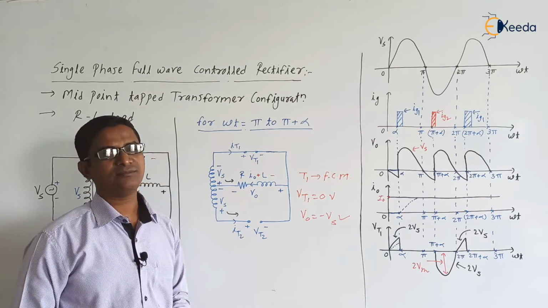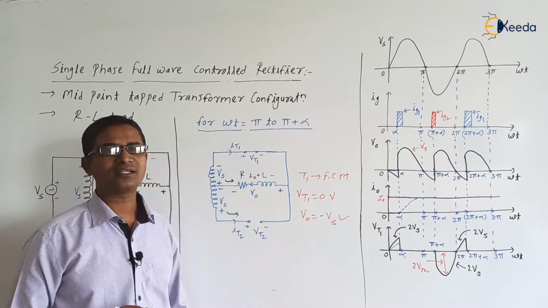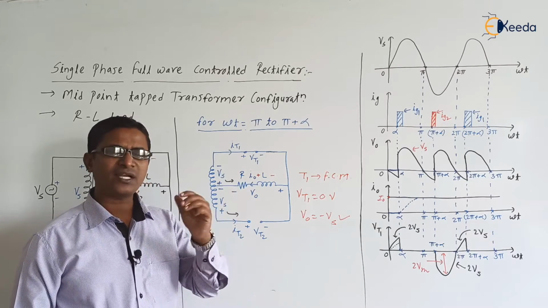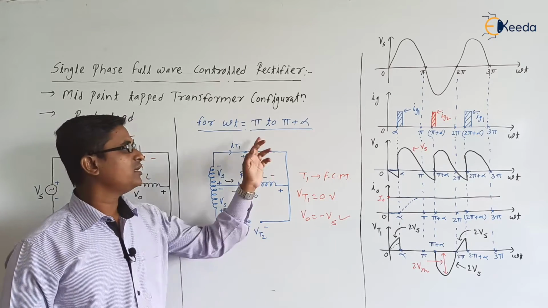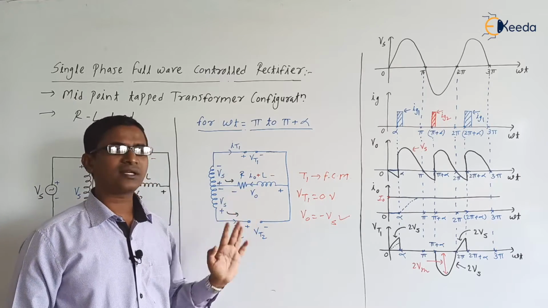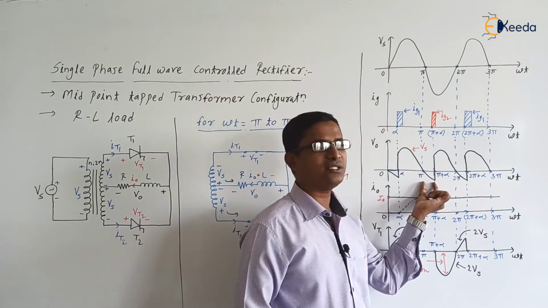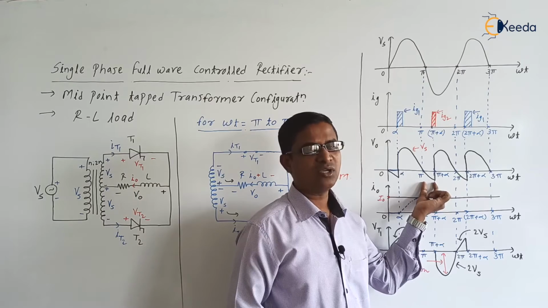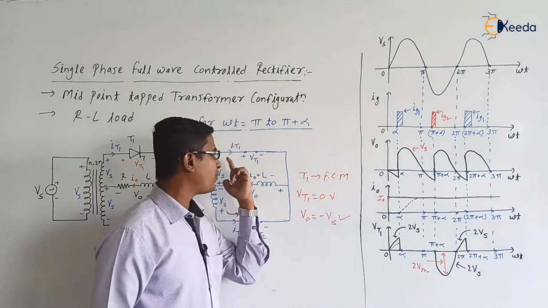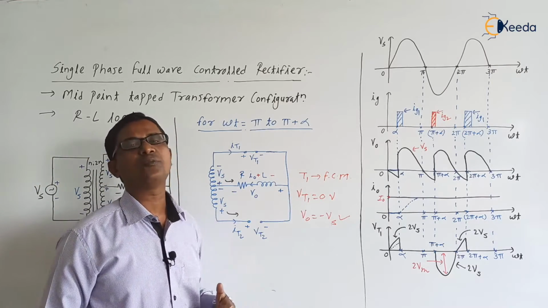Okay. Next, what about the I0? Inductor is releasing the energy, but here the inductor is having a high value, right? If the inductor value is lesser, what will happen? During pi to pi plus alpha, inductor current goes on decreasing. But here we are having a high inductor value, and if you check comparatively, this time interval is also very small. So definitely, yes, the inductor opposes the supply energy from omega t is equal to pi to omega t is equal to pi plus alpha.